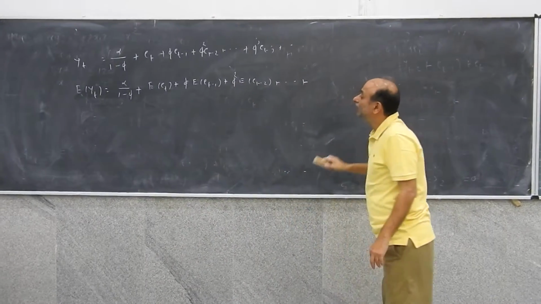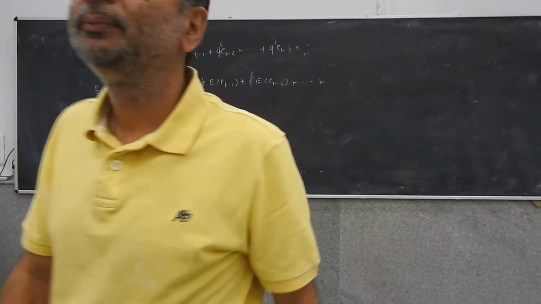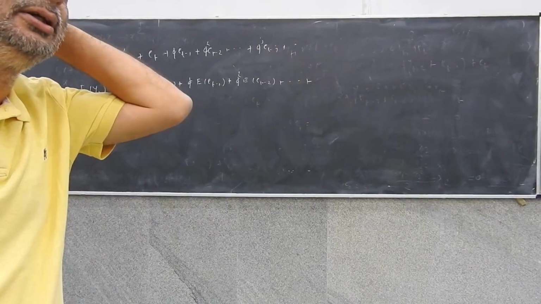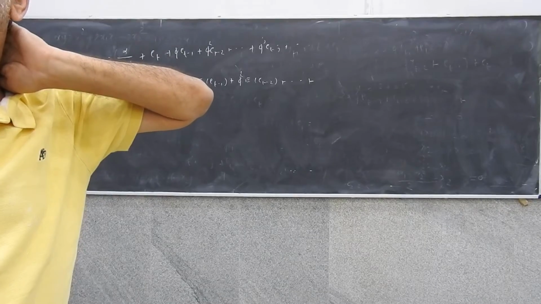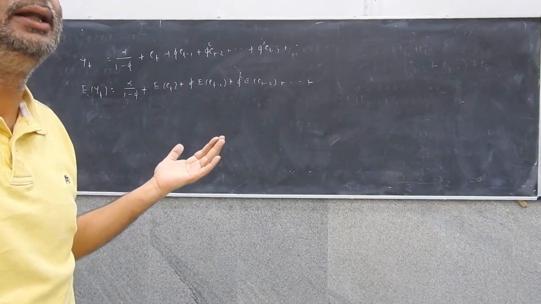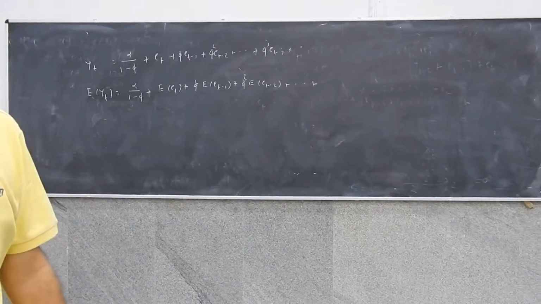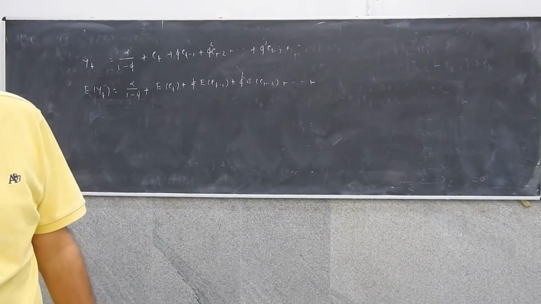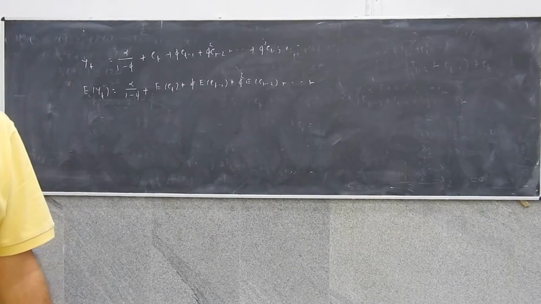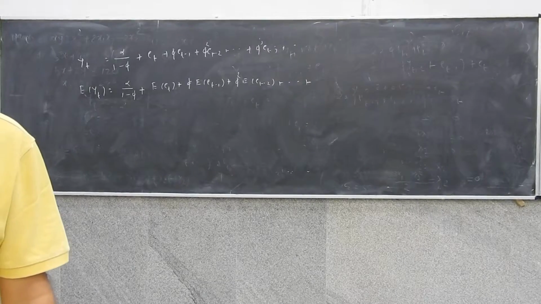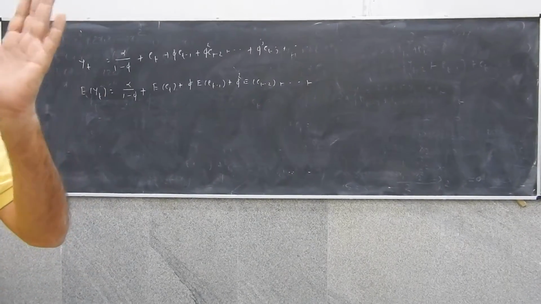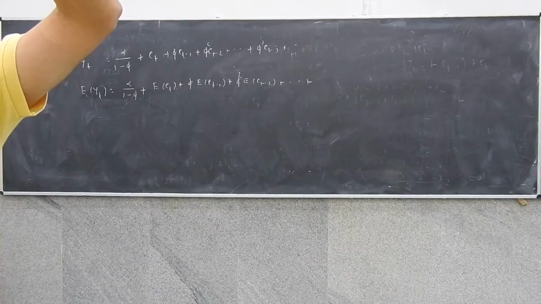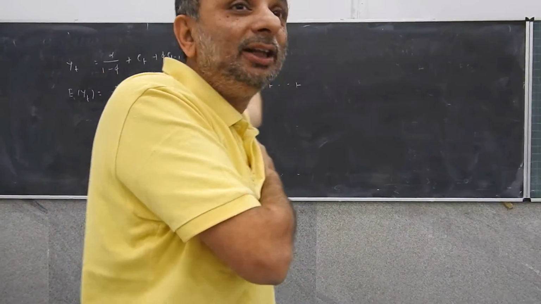Now, what do you think will be the variance of Y? Now you see the key point here is, what if phi is equal to 1, what happens? What is expectation Yt? Undefined. Because what will you then get? You will get Yt equal to alpha plus alpha plus alpha plus alpha. All the phi's will be 1, no? You get alpha plus alpha phi plus alpha phi square, etc. So you'll be adding many constants infinitely many times. If you add a constant infinitely many times, you don't get a finite quantity.